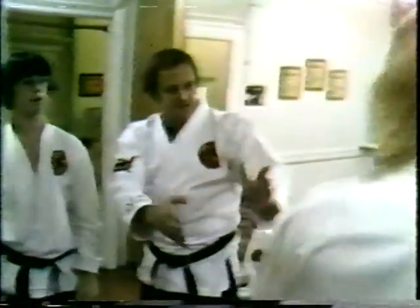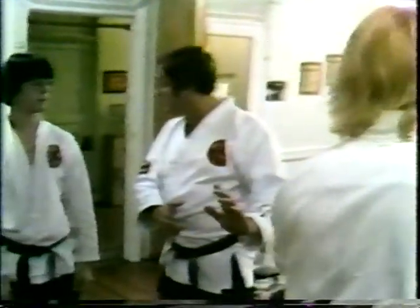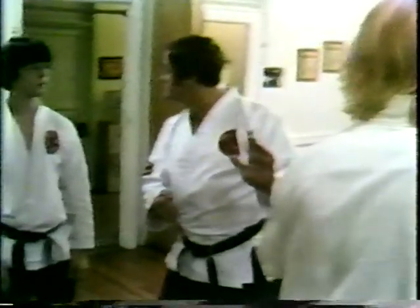But is karate for everyone? People come in and say, well, do I have to get to be a black belt? Do I have to work out every day? No, they can study one time a week and learn enough to defend themselves. An elderly person can learn enough to use their handbag properly, their umbrella, anything for self-defense. Because with the growing crime situation in this country, self-defense is important for everyone.